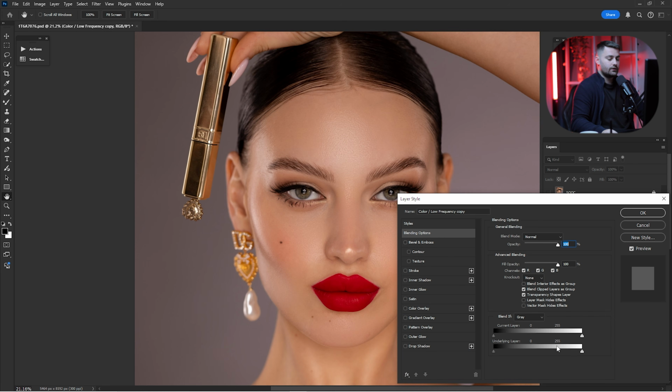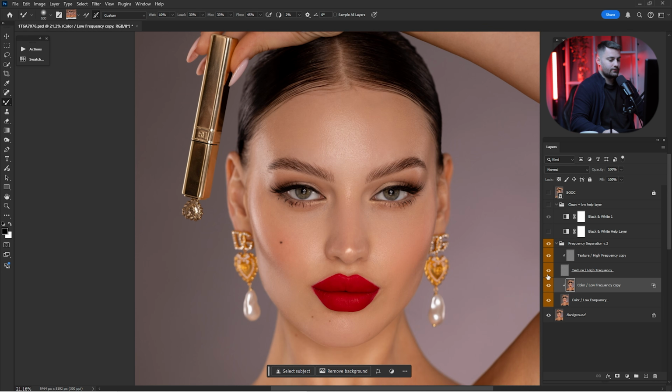Here we have our underlying layers, the highlights and the shadows. We want to reduce the frequency separation color effect that we did, to retrieve the highlights. Hold the Alt key, click here on the highlights to split this one, and just slide this to the left. And as you can see, the highlights will be brought to life.